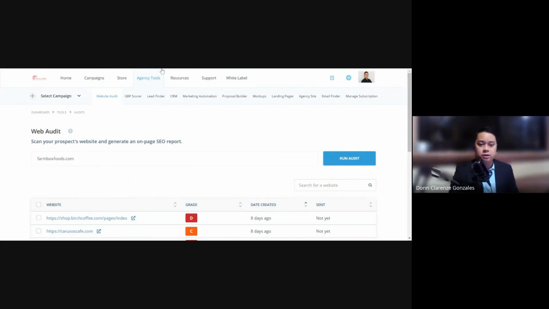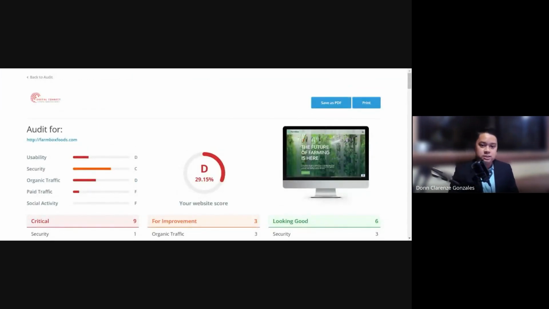So once you click on run audit, wait maybe 2-3 minutes for the dashboard to run its audit, and you will be given something like this. All right, so this is how our audit looks. It is, number one, printable, right? And it is also shareable as a PDF, or you can actually just share the link to this directly to your client. So this web audit tool is the first step in engaging with your leads, right? It is the first step in letting them know what they are missing in terms of their digital marketing or their web presence overall.